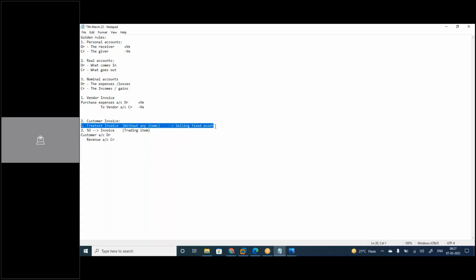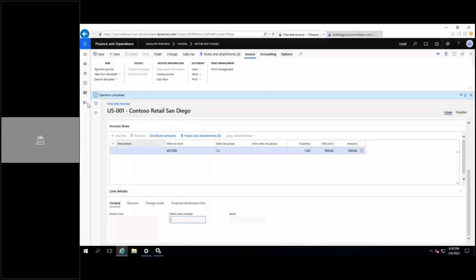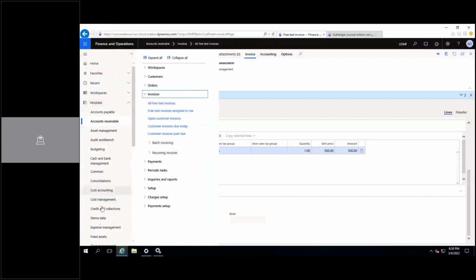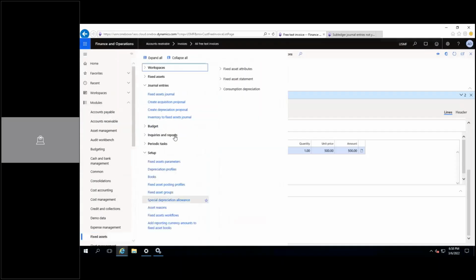So this fixed asset is completely different, because if there is a laptop being used by your accounts department, then it is a fixed asset. Am I right? Okay, I was just trying to understand what fixed asset actually is. I've heard this term for the first time. It is a big subject, one of the modules you need to learn.